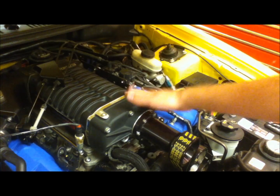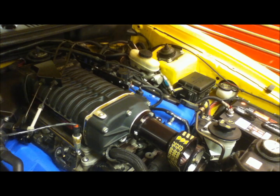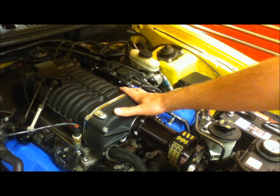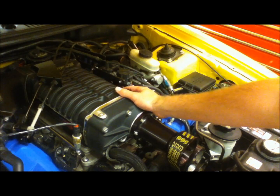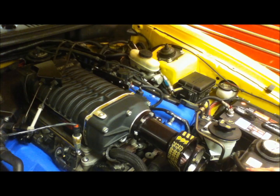With an intercooling system it makes this work a lot better, which is why Ford did an intercooling system for this car just to keep it factory drivable under just about any circumstance. So then the question is why would somebody want a positive displacement supercharger like this compared to a centrifugal blower? Both of them have their advantages and disadvantages. With a positive displacement supercharger your main advantage is having instantaneous torque and instant horsepower as soon as you put your foot down.